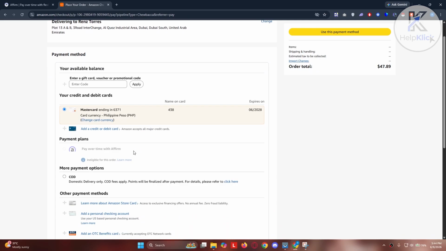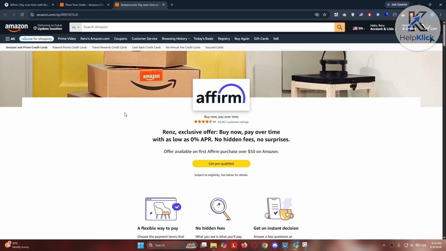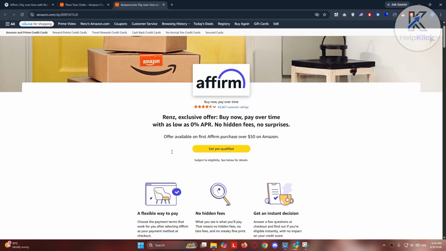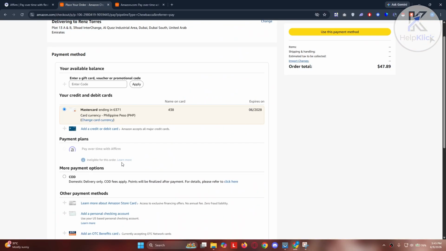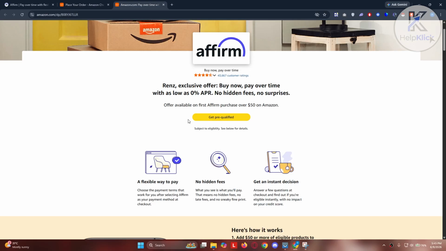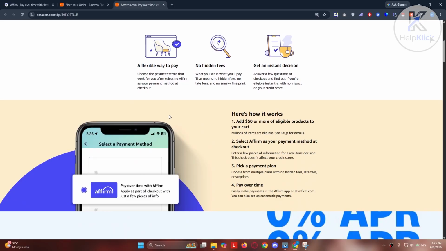Now, just to give you some idea, you are only able to pay for eligible items, meaning items that are currently supported by, in this case, Amazon. In some cases, for example, if the item that you're buying is from a different region, you won't be able to buy that. So in this case, you may want to visit the option that says learn more. What are the things that you want to see in here? What you need to know regarding what orders they can actually accept.